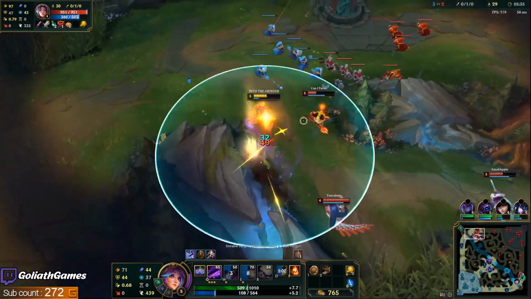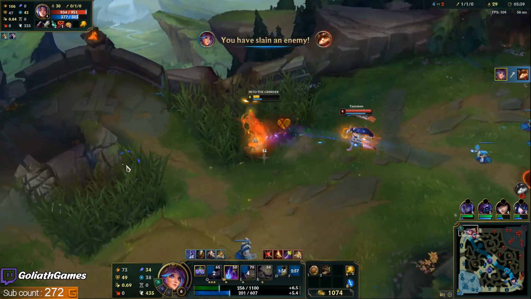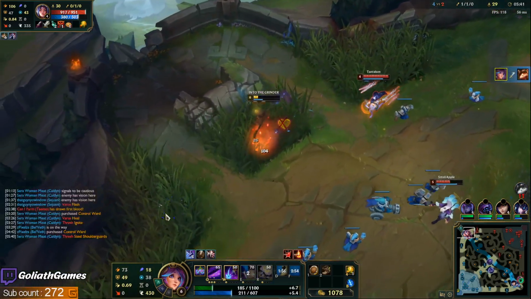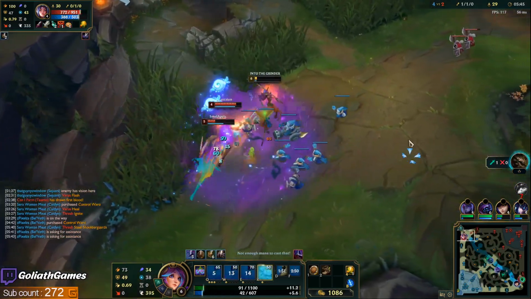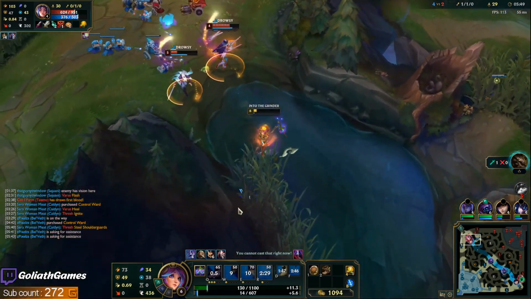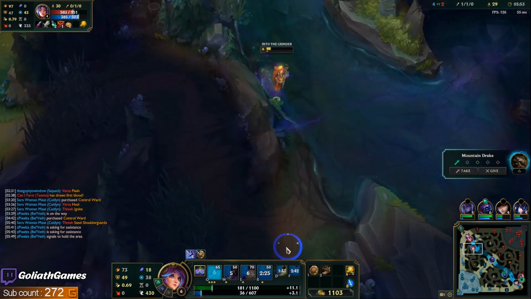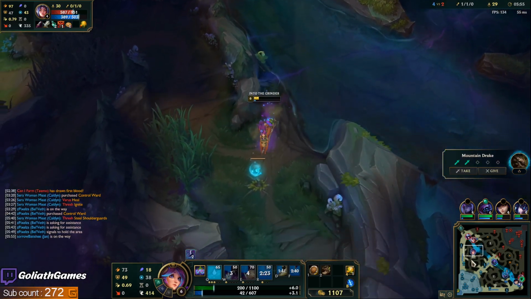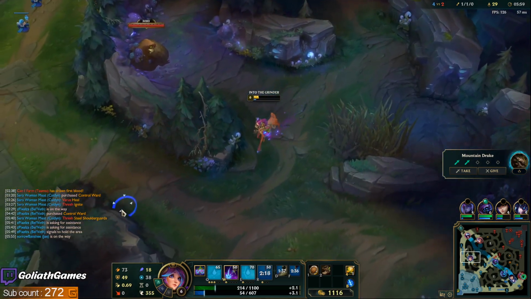Oh man, their mid lane is up here too. I think that kills him. I'm gonna try to run out with that. Get the sleep on him. Oh, I don't have mana to go back in. Let's just run. If I had mana, I could kill that Talon. Man, if I saved my E, that was really close for comfort though.